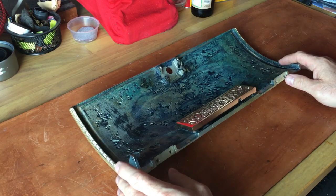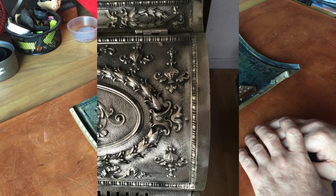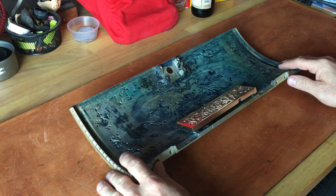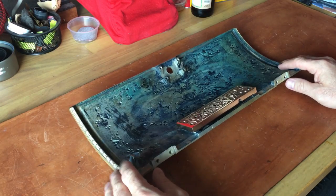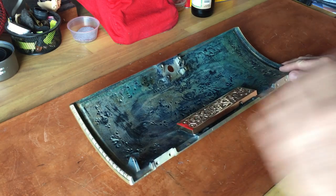Whoever had this — I don't know if it was the person I bought it from or somebody before him — but they tried to do a refinish on the brass. It looks like they used a grinder to give it an antique steampunkish patina kind of look. You'll see from the pictures I'm displaying as I talk through this — it was pretty trashed.